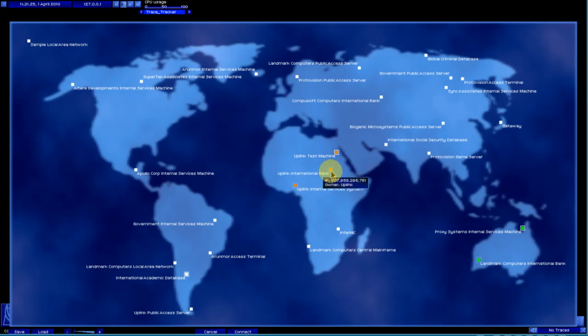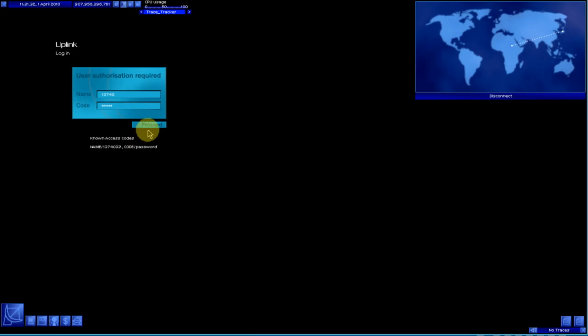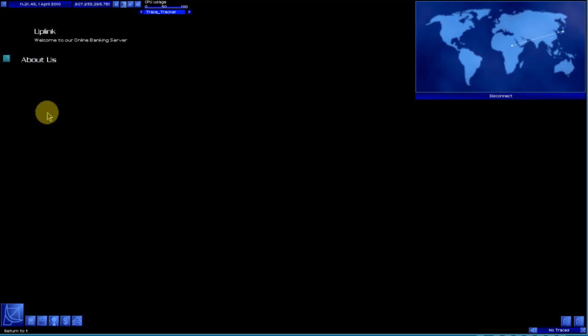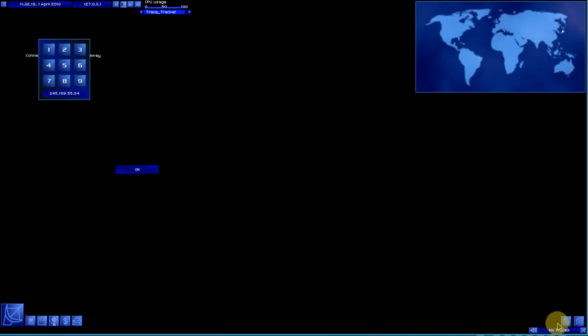I still have an outstanding loan with Uplink International Bank, so I'm gonna take care of my loan here. I took it out to cover the proxy and firewall blockers, so now I'll just pay it back. Oh look! I have to go to Landmark International Bank this time. What am I doing? I already have an account with them. So, what is it you want?